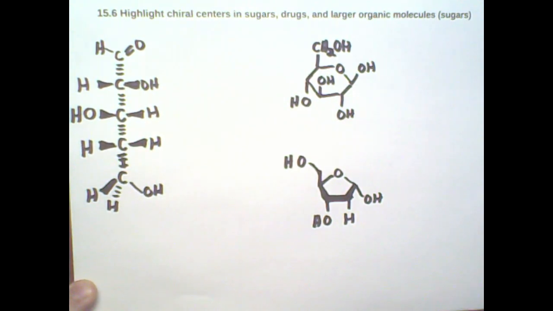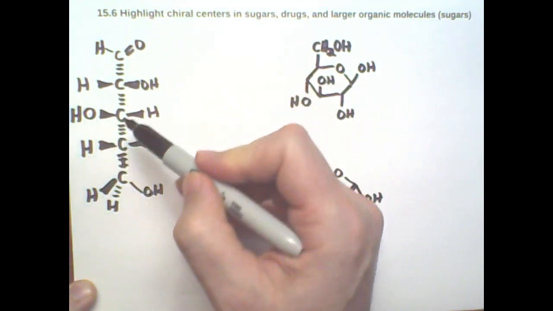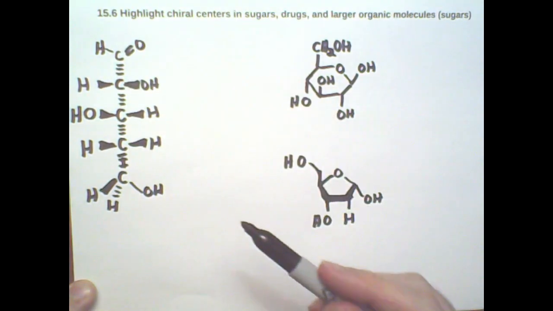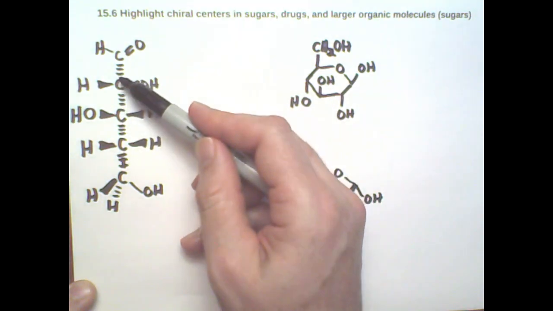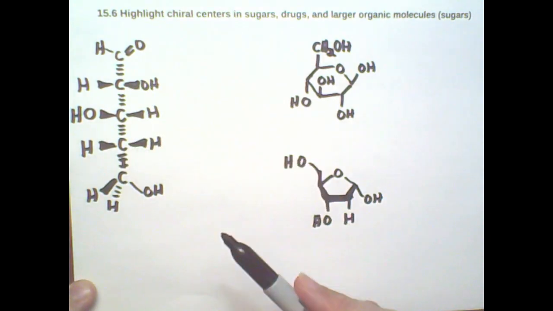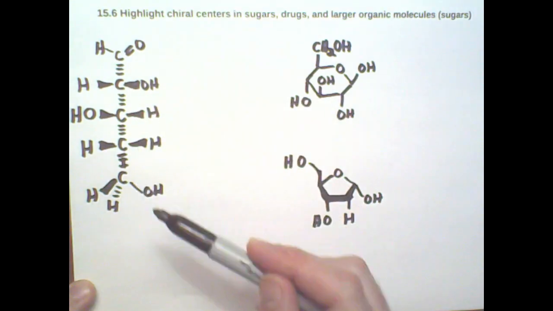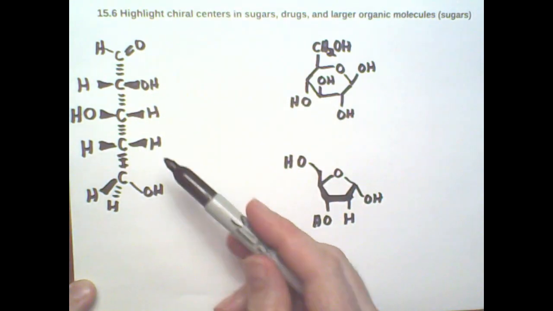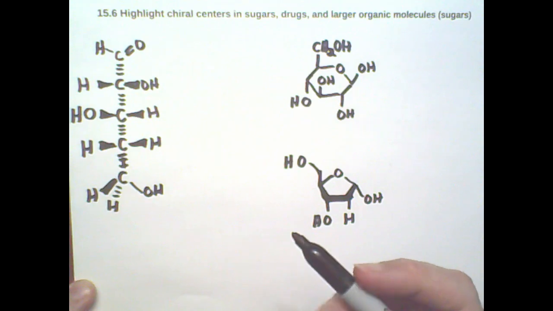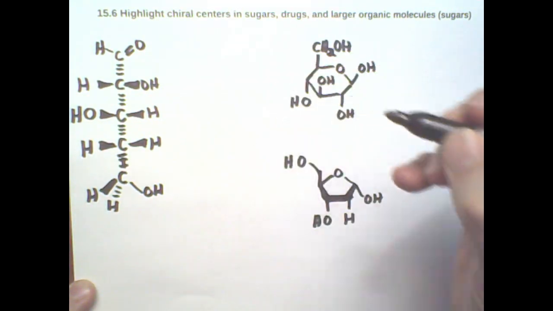Now, you can learn about things that make them sugars, all of the alcohol groups, having an aldehyde or a ketone, but you can see from this, with all of the dashed lines and all of the wedges, that there's potential for a lot of chiral centers in this molecule, and that's a lot of drawing to do to show the stereochemistry. So chemists do some simpler projections.